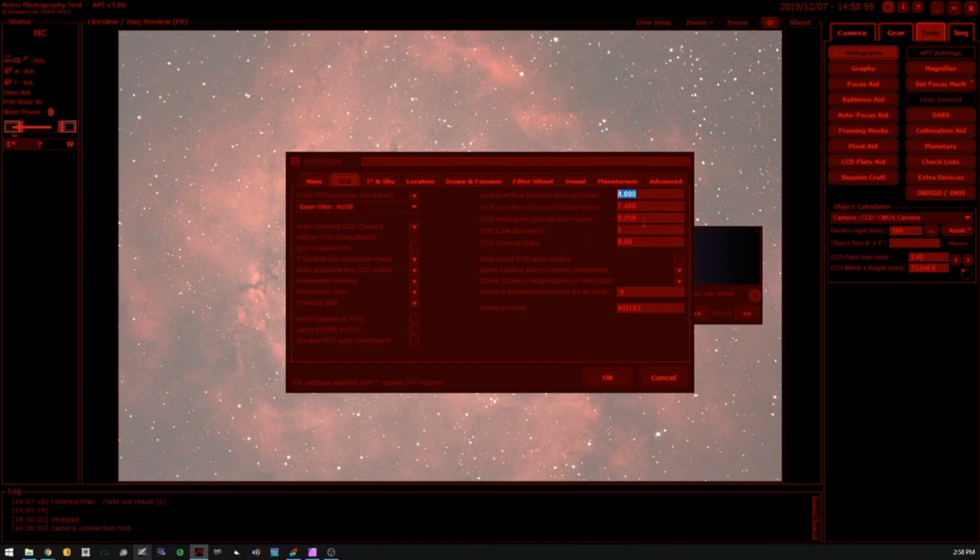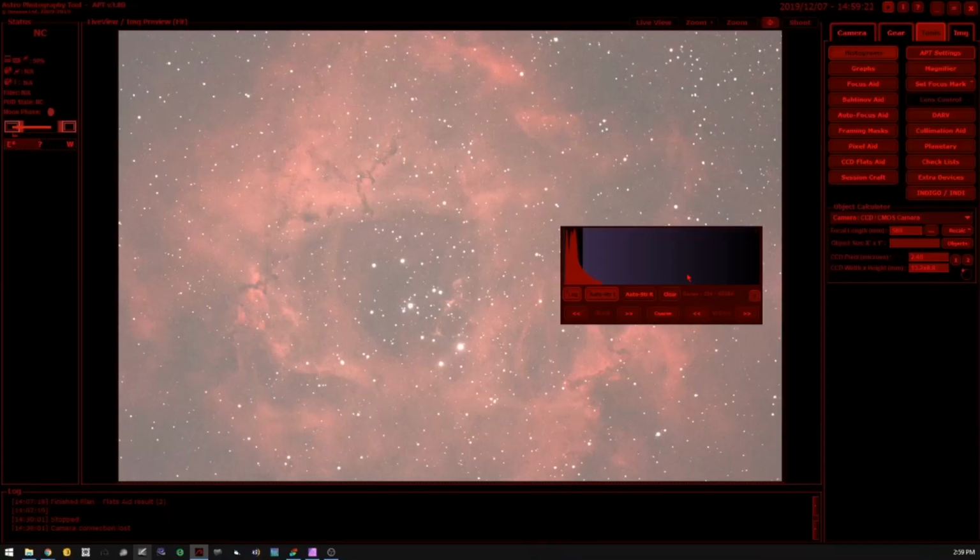I also bump up the blue a little bit so it balances out the green better. And also, because I'm shooting Hyperstar, I have more data, and so I have a higher stretch factor, but no extra charge for that. But you want to increase your scaling factor for the red. Otherwise, when you look at it, the data is there, but you just can't see it, and you kind of wonder, am I really in focus? Am I really getting anything? So you want to increase that. So there's my 3 lumps, red, blue, and green.